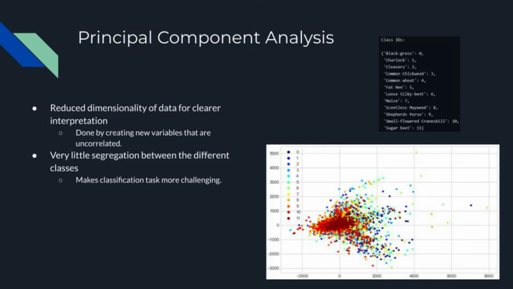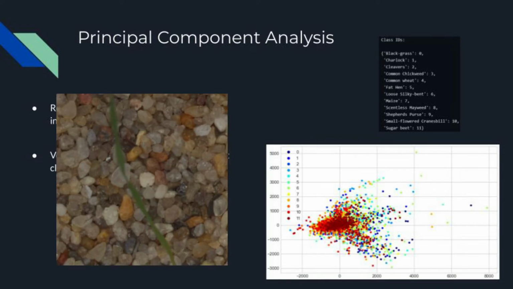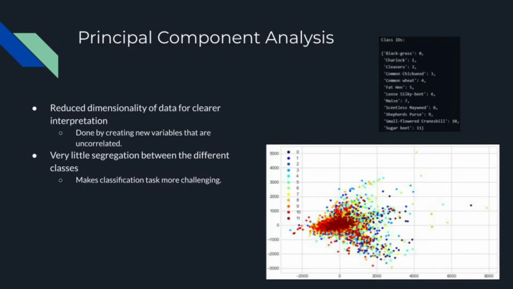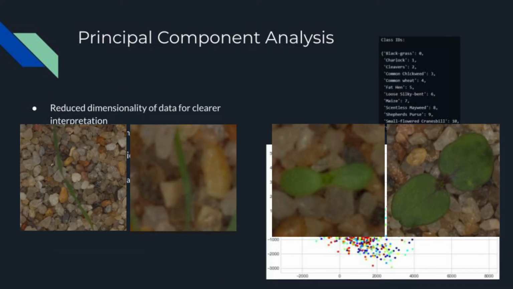From the graph on the slide, it can be noted that all classes are generally grouped together, aside from a few anomalies. This means that there is very little segregation in the principal components for different classes, which makes the problem statement more difficult to tackle. Further, we have identified two pairs of classes, the first pair being black grass and loose silky bent, and the second pair being scentless mayweed and cleavers. Since they are almost similar visually, the features trained will have very closely packed data points, which may require the model to be a little more flexible in order to properly identify and classify such classes.